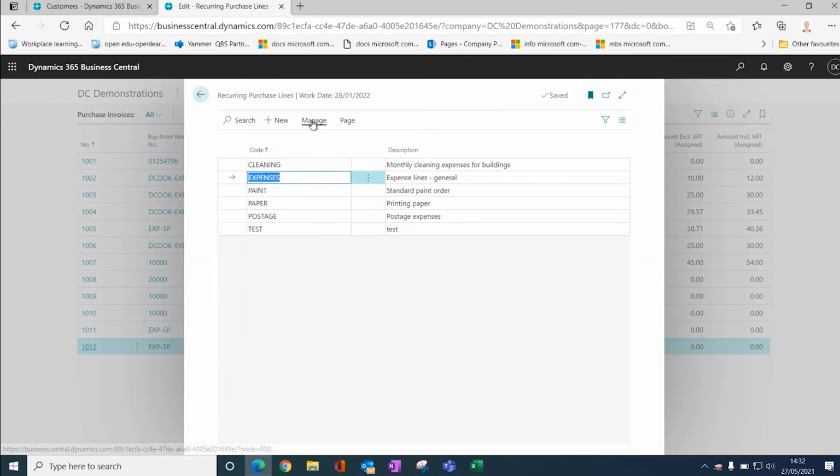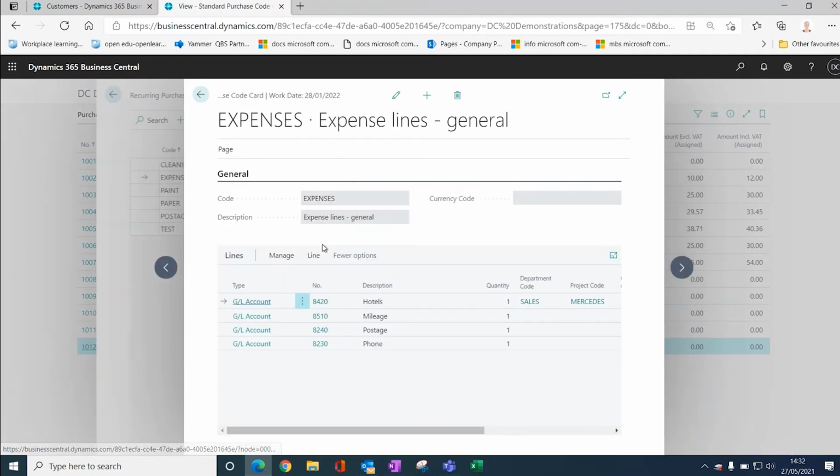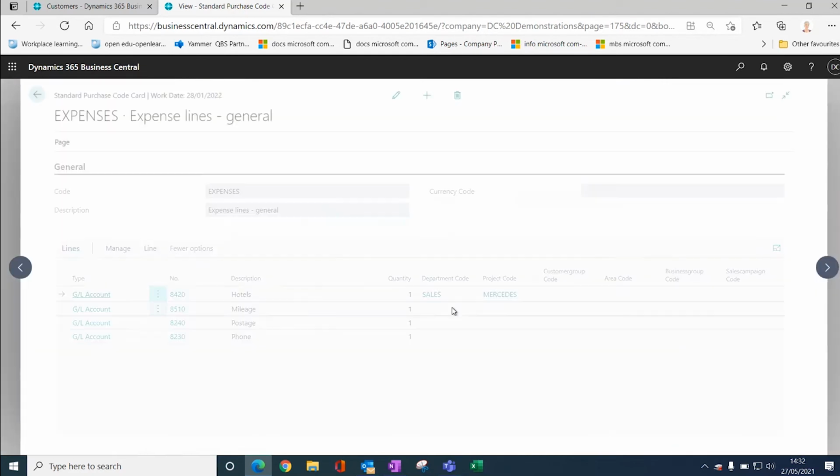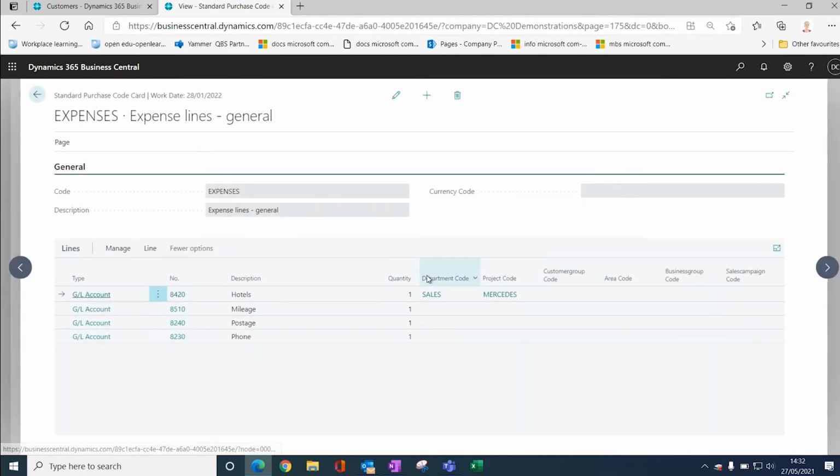So what I've done is I set up my expenses one, and I've defined the GL codes that I want to appear. I've put a quantity in here, but that's not necessary. And obviously you can put dimensions in here. Because this is Sam's Expenses, I've used the department code that they can go into, but as you can see, the other dimensions are there. Obviously, if you were doing mileage, if it was a standard trip to the office and back, then you could default the mileage in, etc. So basically, I'm defining the lines that I want to appear in my template.